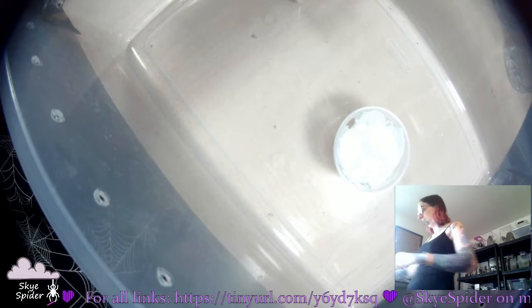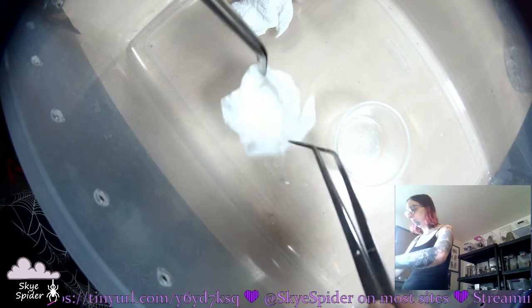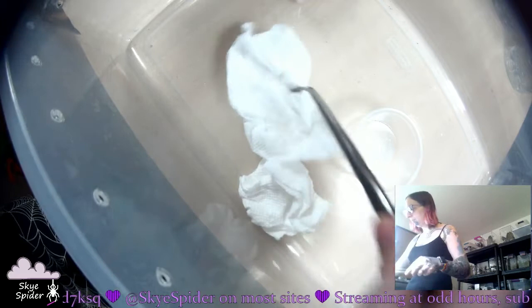I don't think I'm going to find anything in here, but I've had one vendor accidentally put two spiders in the same vial once. Considering I can see the other one, that's why I'm not too concerned. But let's cover my bases because I'm trying to be a good example. Okay. All clear.